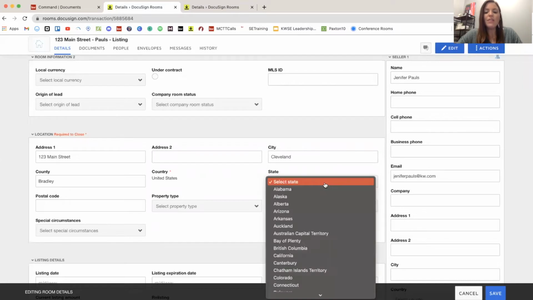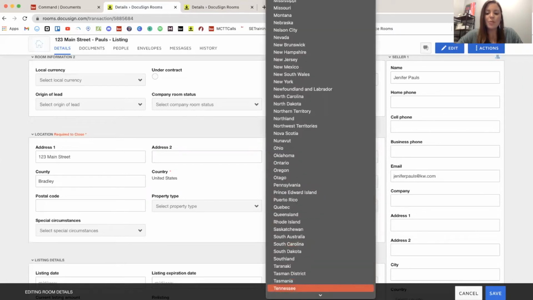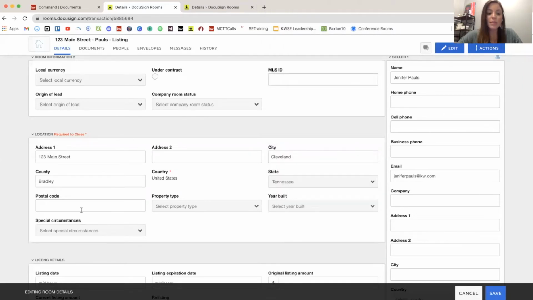So all of these are going to map to my DocuSign forms. The awesome thing about DocuSign is that it's got something called field mapping. Anywhere that the address goes on a form, it's going to map it from here. Even if I just typed it once on the listing agreement, it will map it to every document that needs the address on it. That's super helpful and helps you avoid a lot of double data entry.